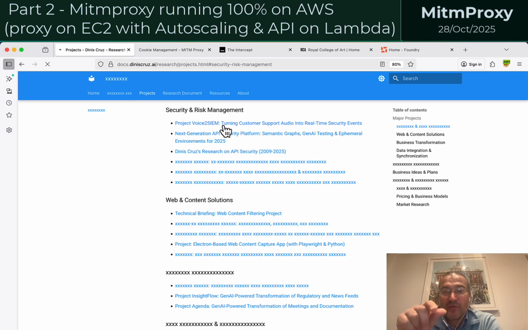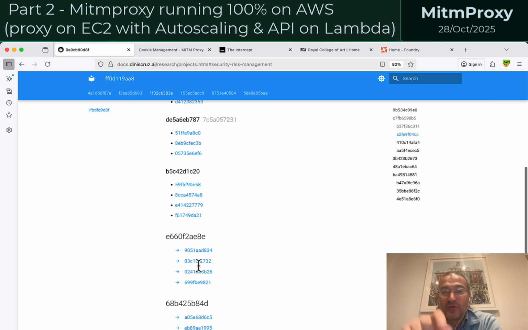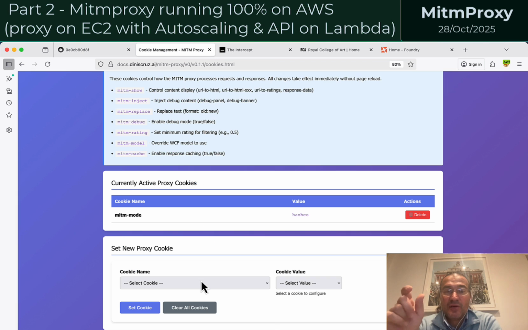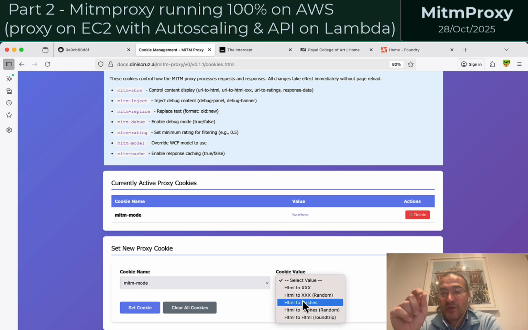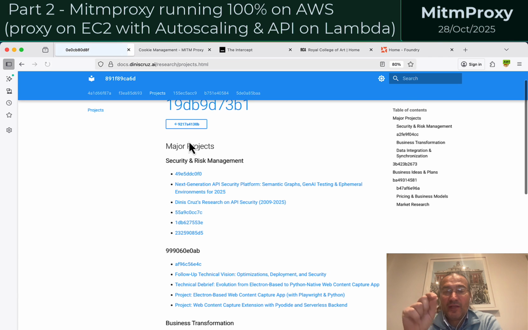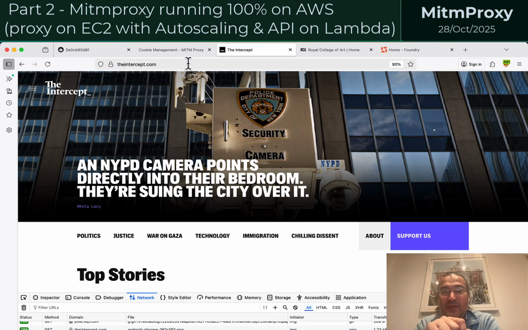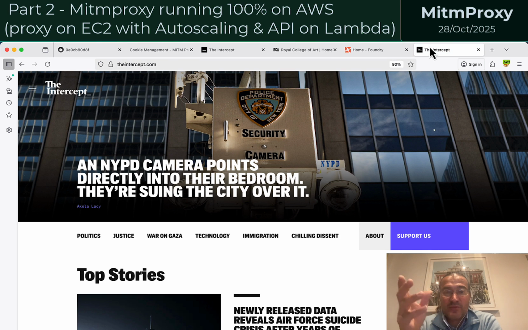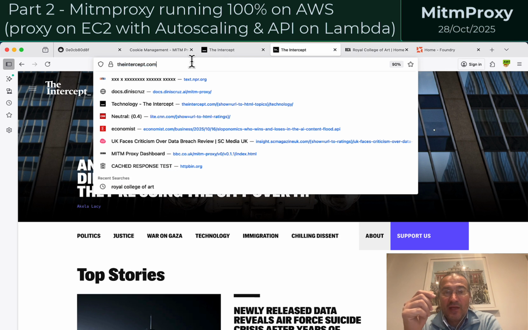Now, this is the hashes I was talking about. This bit here is when I refresh. Now we'll see all the unique hashes that we have per page, right? And if we go to the next mode, we have hashes random. As before, every other thing you have is either a hash or the text.